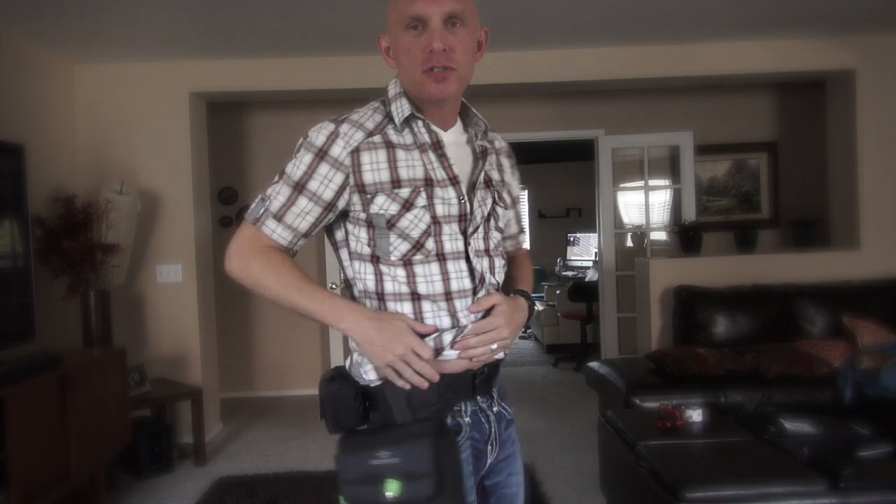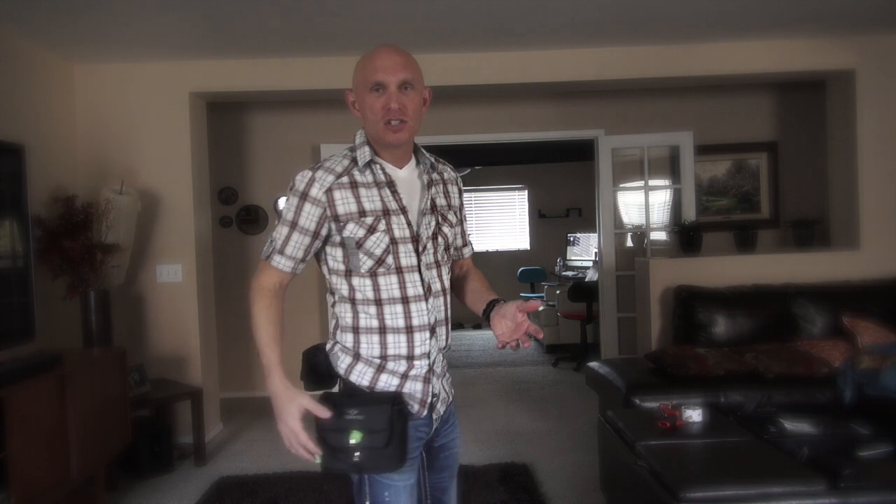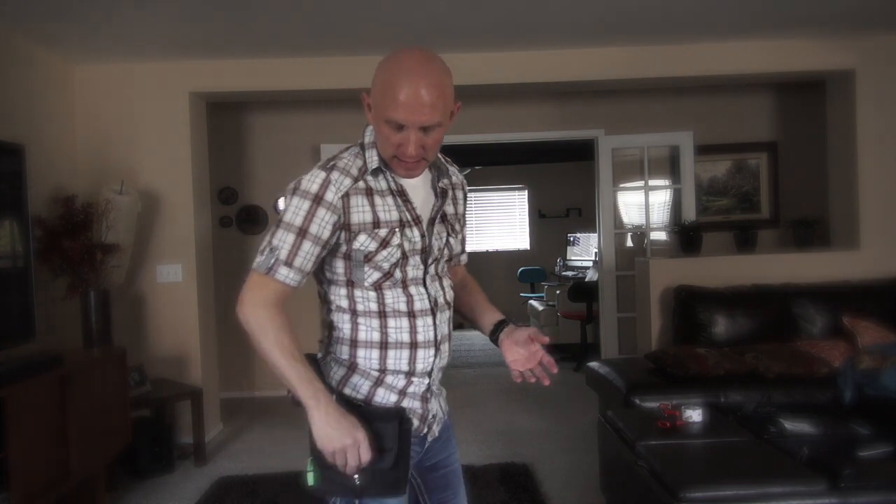I used it for a couple of days out shooting when I was shooting with the Olympus EM10 during my review — I brought it to a party, went out to the park, took a road trip with it. It's very comfortable to wear; it's like a belt that goes around your whole waist, it's adjustable, and the bag sits at your side. These are designed for mirrorless-type cameras, smaller cameras — not big DSLRs — and they're targeted to street shooters.